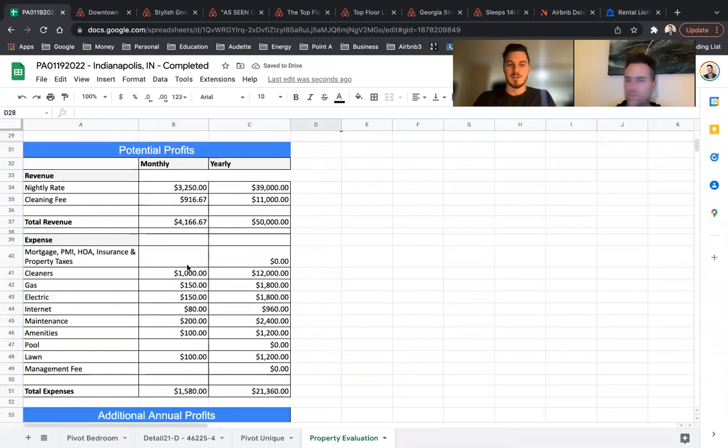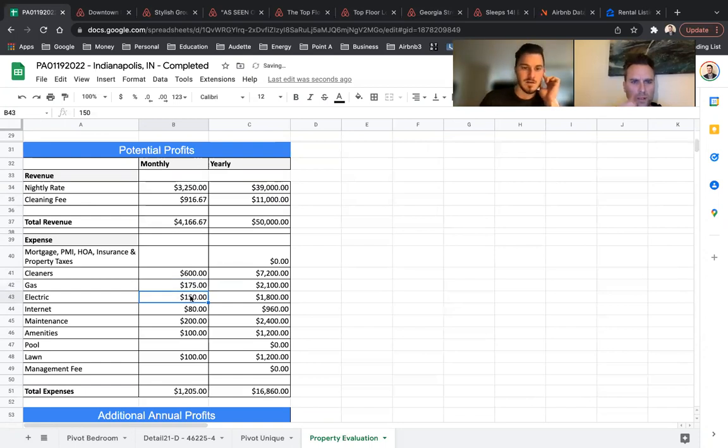How much are the cleaners for you for a 4-bedroom? I don't have any that big, but my guess is for a 4-bedroom, it would probably be $100 for cleaning. Amazing. Nice and cheap. It's $250 in Scottsdale. Wow. Let's assume 6 turnovers per month. What do you think the electric bill would be per month on a 4-bedroom? Probably 175.